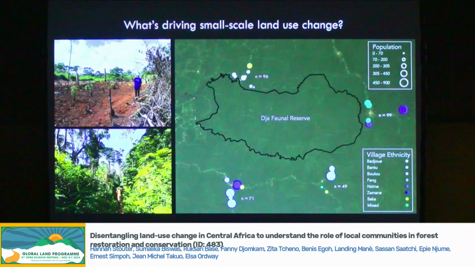And what we're finding from talking to farmers is that land use change is still really driven by small-scale agriculture, but it's not only to meet subsistence demands. There are some market pressures, but they're hyper-local, and it's just people selling within or between different communities. And we are seeing increases in cocoa farming, but it's pretty small scale and shade grown, so it's likely going to be difficult to map in this region.